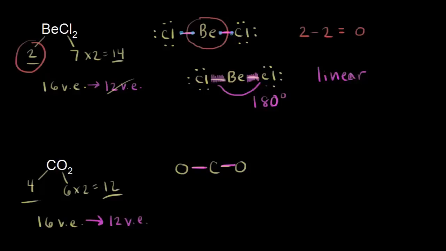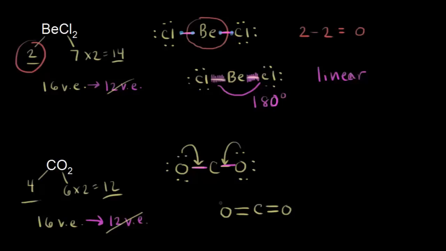Those remaining electrons go on our terminal atoms, the oxygens, which follow the octet rule. Each oxygen is surrounded by 2 electrons already, so each needs 6 more. We put in 6 more valence electrons on each oxygen. But we're not done, because carbon needs to follow the octet rule and have a formal charge of zero in this dot structure. We move a lone pair from each oxygen in to share with carbon, forming double bonds. Now carbon is double bonded to each oxygen, and each oxygen has 2 lone pairs instead of 3. That's our complete dot structure for CO₂.